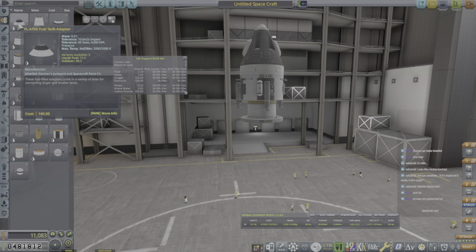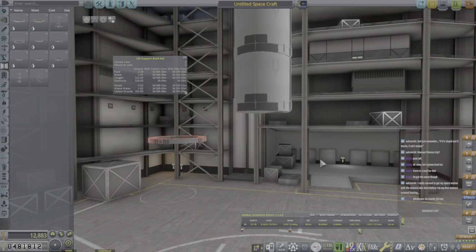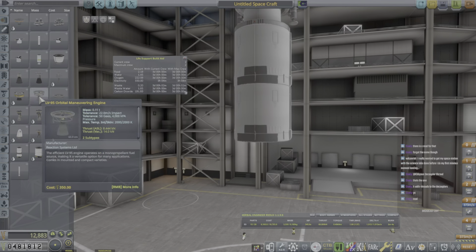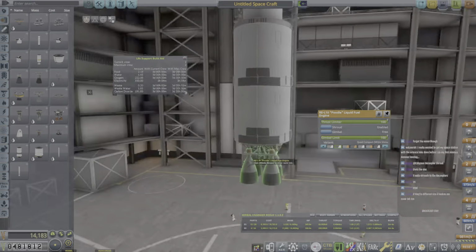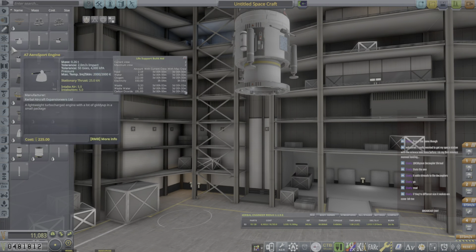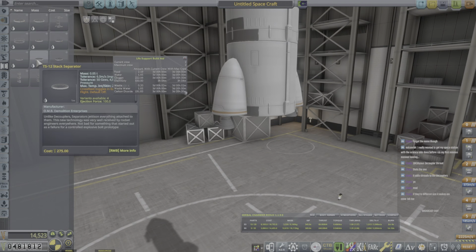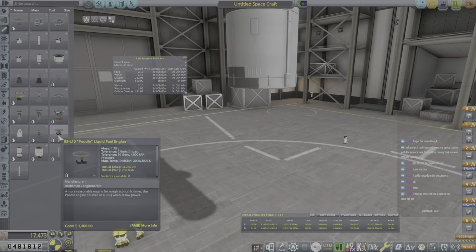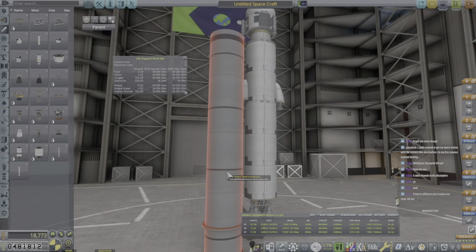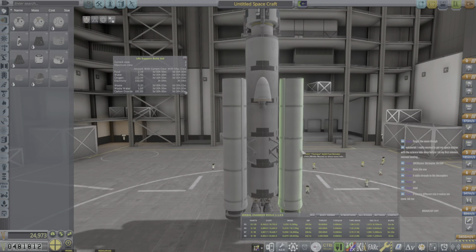So you see us here putting together the launcher. We're using the two-person crew module. I didn't really understand how to change the size of the housing for the engines. We stuck a Terrier on there, so you see it's a little bit janky, but we're gonna make it work. We have our landing legs and obviously our experiments. We've got a transfer stage with two Thud engines there, and then we create it with a Poodle stage and a couple of, I want to say, yeah, we put Thumpers on there, just to give it a bit of kick.